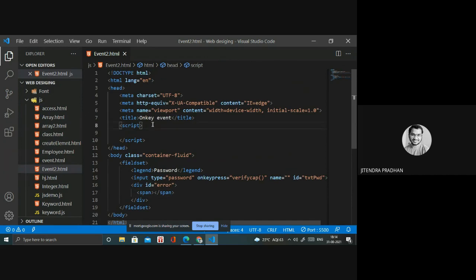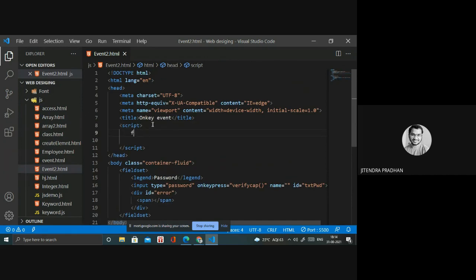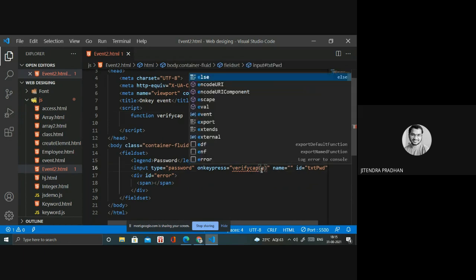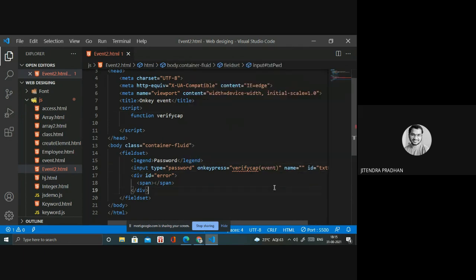I will write a function. It's verifyCaps. It will verify every key. If you want to write a parameter inside that, you can. If you want to write event, you can. Okay, it's an event. Why am I getting an error inside that? Expected. Okay, we are done with that. All this is verify key. If I use capital letters, let's see what happens.